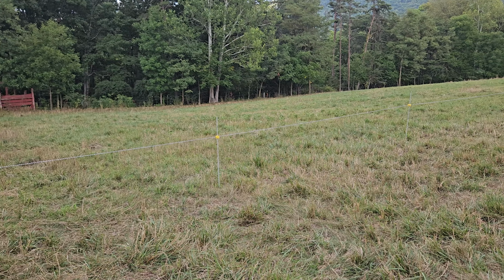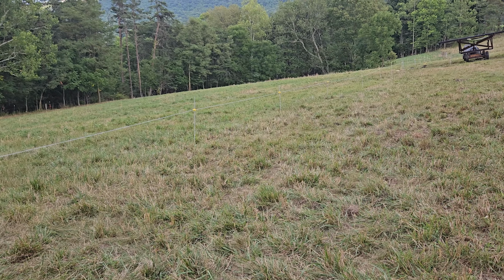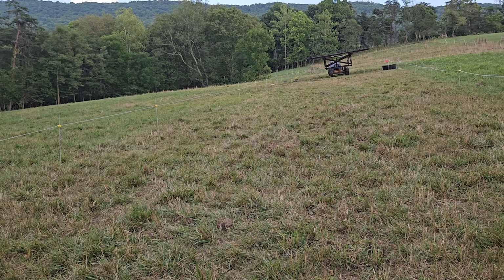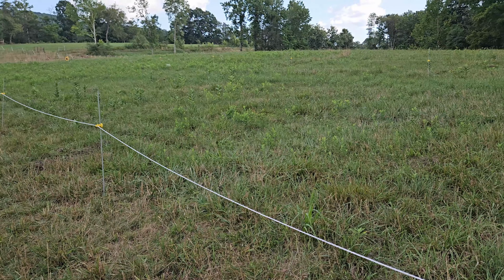It's been a really dry summer this year. I baled this field about a month and a half ago, and then just about a week ago decided to go ahead and try to pasture the cows in it. You can see the difference where the paddocks are versus where they're going to next.